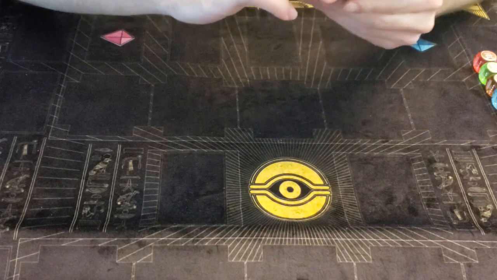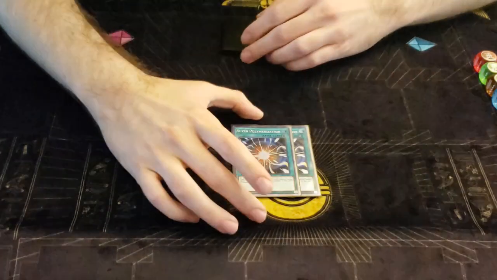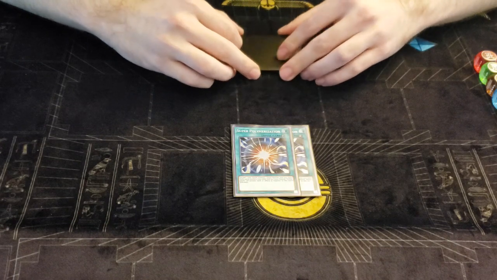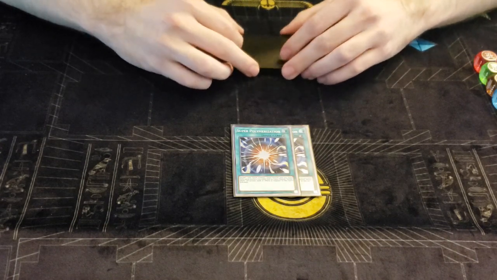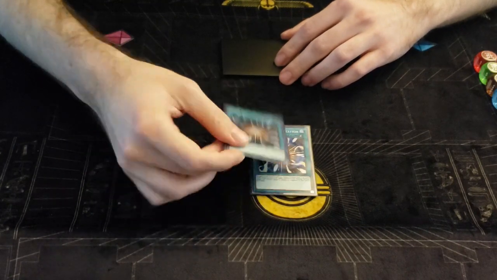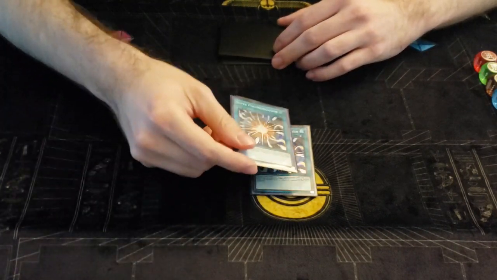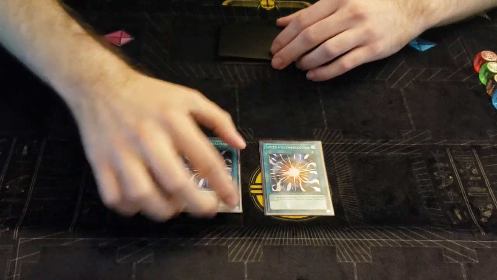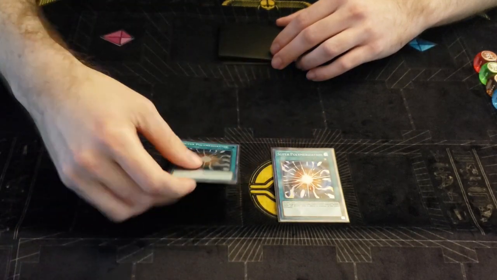Alright, some people are going to call me crazy for this, but double Super Poly. I'm only playing 2 because I have sided 3 in the past, and there have been situations where I opened 2 of these, and it sucks because one is going to be useful. You're going to activate it, you're going to discard a card, and then the other one is either going to be dead, or you would have discarded it with this one anyway.